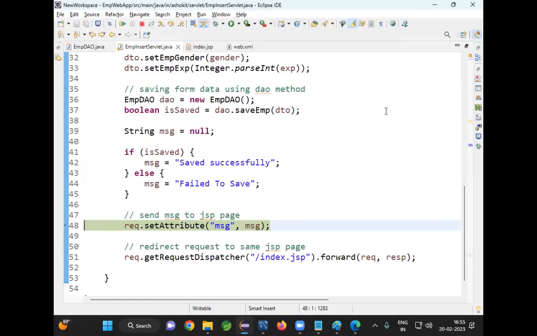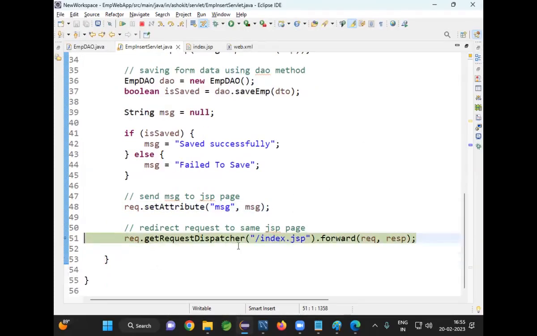Request.getParameter is used to capture URI variables and request parameters coming in the URL. Right. What is the purpose of request.setAttribute? To send the data from servlet to JSP or JSP to servlet. Request.setAttribute. Then I am writing request dispatcher.